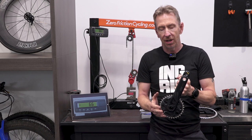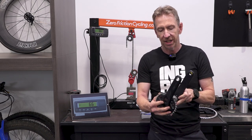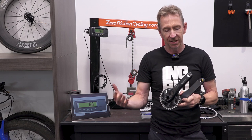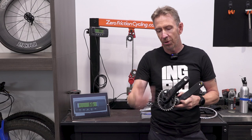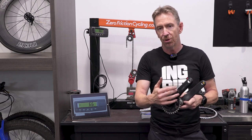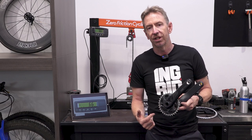So a longer lever may, and this is "may" because it depends on a few cycling dynamics as well, help. For instance, if you cannot maintain the cadence for the gearing that you have. If you can maintain the cadence for the power that you want to put out, for the duration you need, and you can do that with a shorter crank arm, generally that's to your advantage because you've got a better pedaling circle with shorter crank arms.